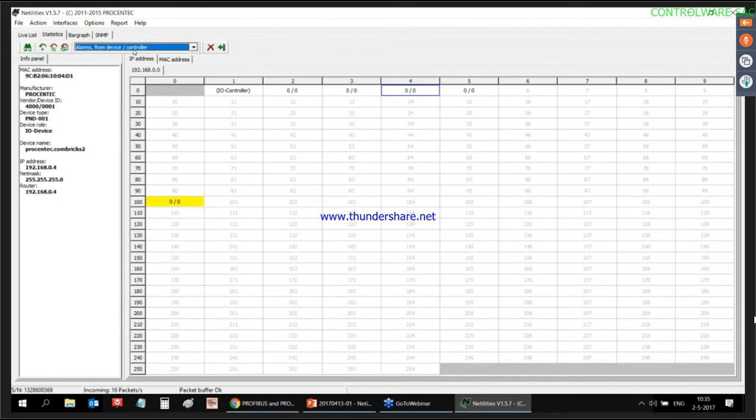The alarms from a device or from a controller. Apparently I have reset all the alarms. Let's create a new alarm by pulling and plugging modules in and out again. And now you can see that these alarms that I explained earlier can also be seen here in the statistics.